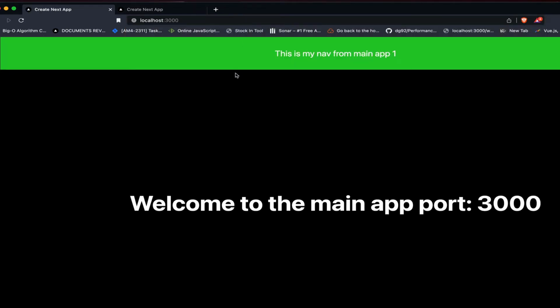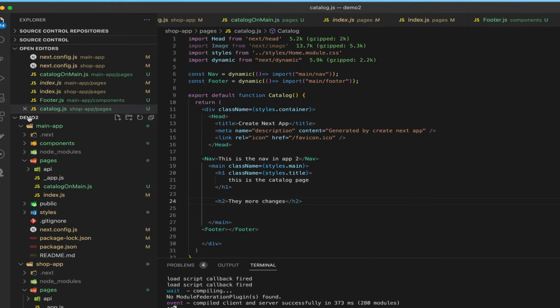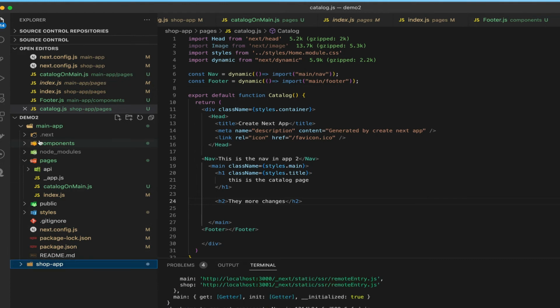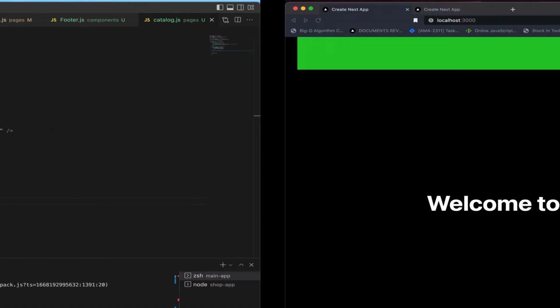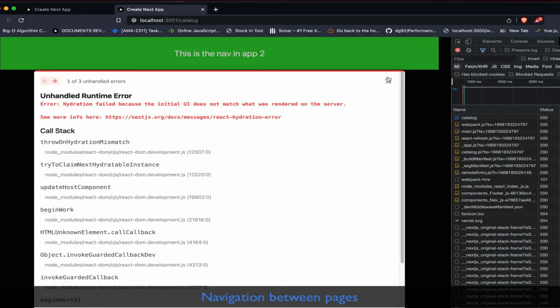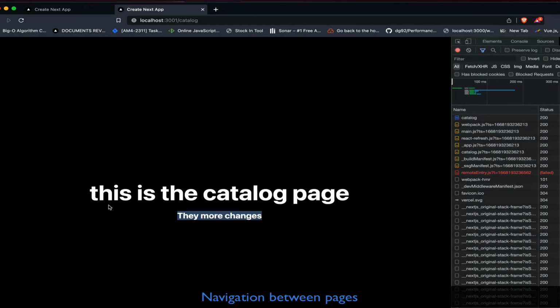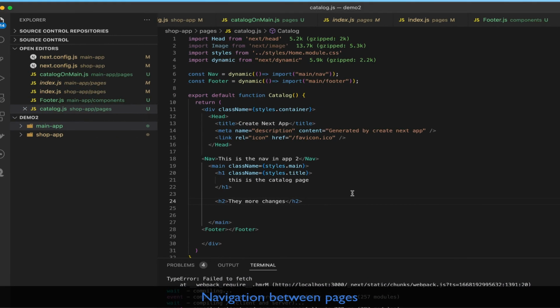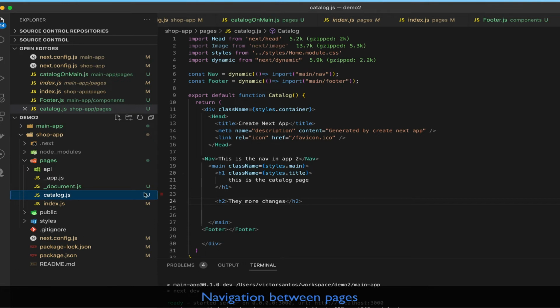Okay, let me go to the first screen. Let me just clean this a little bit. Go to the main. This is just to be able to shut down one application, and then, as you can see, it's still working. The only thing that we can do is handle when we're no longer able to load those pages.